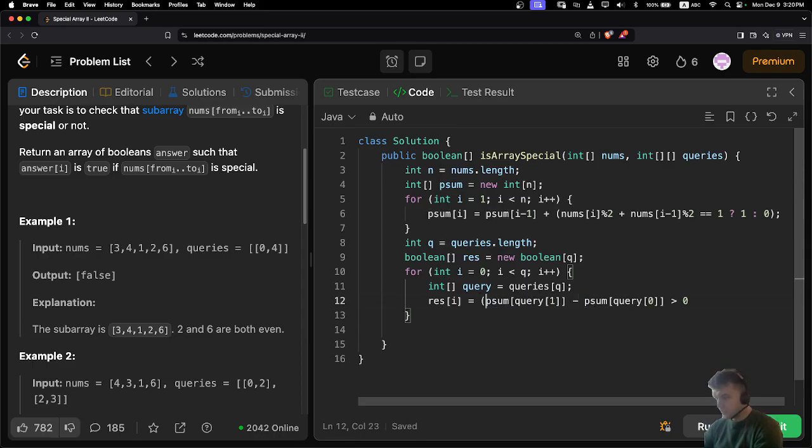If it's equal to 0, then there is no non-special pair, so res should be true, and then return res.